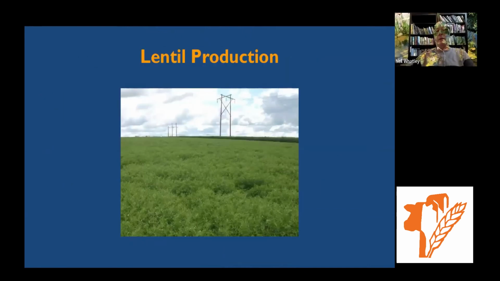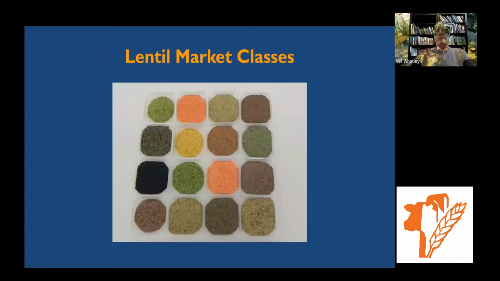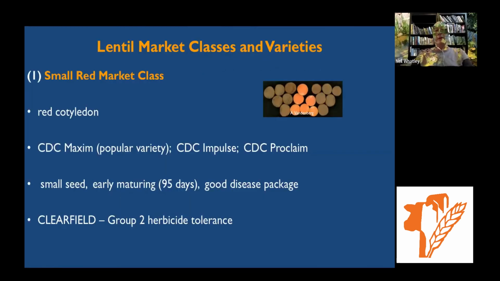Now we'll look at some lentil production. I actually have a whole presentation on lentil, 45, 50 minutes of a presentation on lentils, so I'd be glad to give that to you in the future if you wish. Lentil market classes, there are several market classes. The main market classes are small red, and the greens.